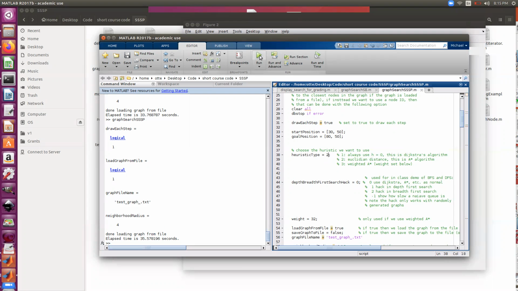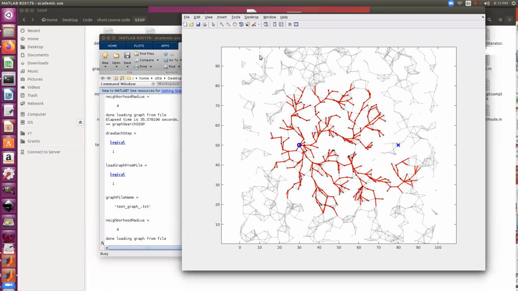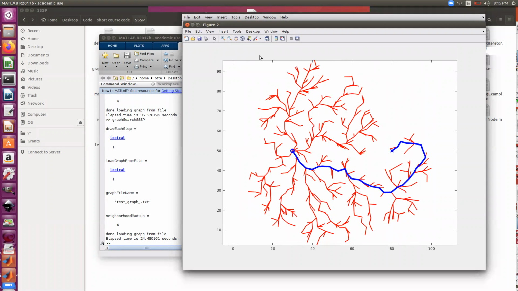If we use a focusing heuristic, then we are using a slightly different key value in that priority queue. The key value has to do with the distance from the start to the current node, plus a rough estimate of the distance left to get to the goal, just based on if we could beeline there. We don't know what the graph is going to be like in the part that we haven't explored, but we assume optimistically that we could beeline there, and we end up expanding a whole lot fewer nodes. So that's it for my talk, because I'm out of time.